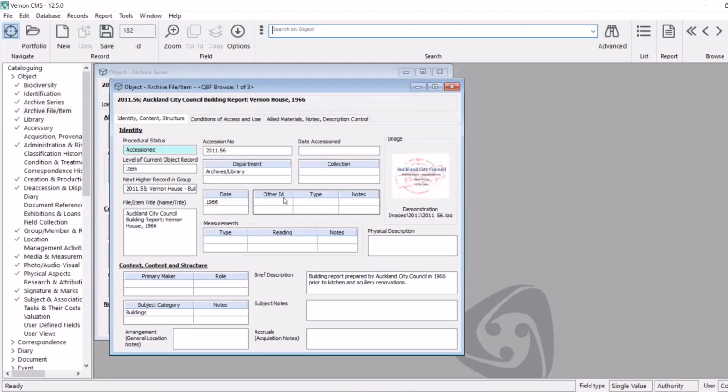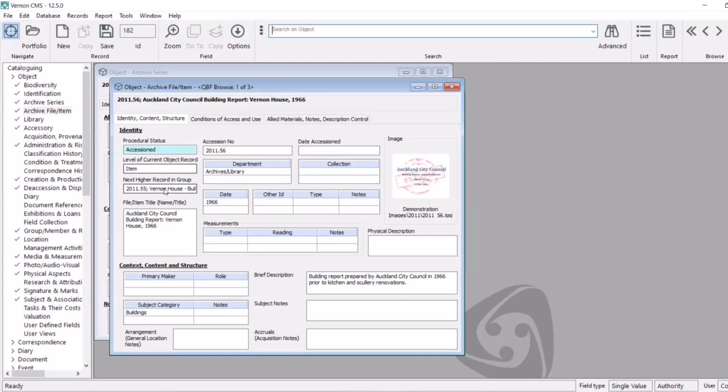This is a simple structure of just a series record linking to items, but you could have a multi-level structure if you wish. So for instance, there might be a second level representing files or folders within that archive box, and then a third level of the individual items. So here we see the links going the other way. We've got an individual item, and we can see the series level that it's linking back to. That can also be useful for public users when they're trying to search through your collection and understand what these different records represent.